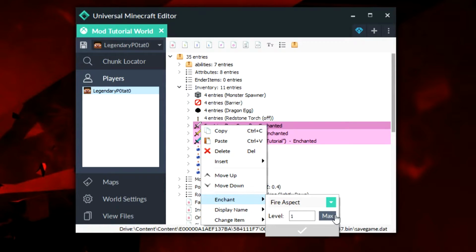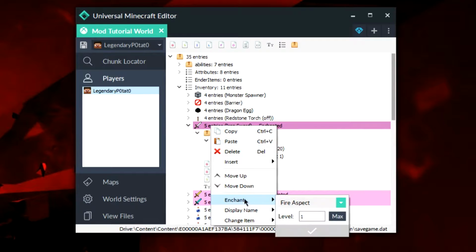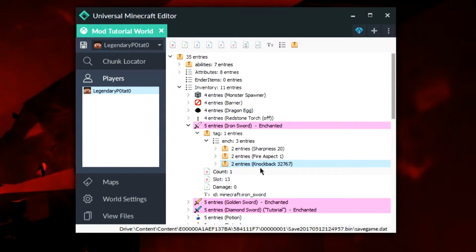I'm happy with level 1, but if I wanted to max out my enchantment, I can max it out with the max out button and it puts the maximum value that can be accepted in the game. As you can see, it's automatically added into the NBT data, so I already know right away that it works, updated in real time. You can add as many as you like. You can just go ahead and add more. As you can see, you can just change the enchantment. If I want to put on knockback, I can do the same thing and put on maximum value, for example, and it adds it right away.